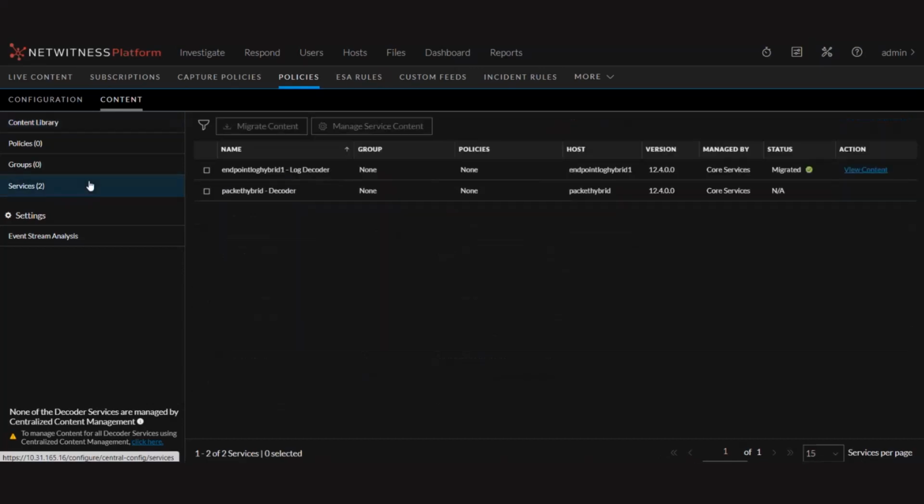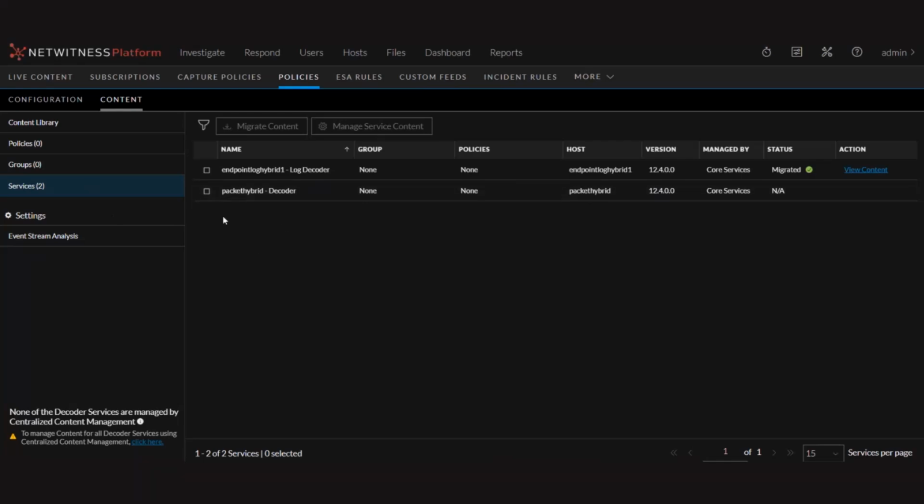If both the custom parser and base parser are present, both are added to the policy. If the custom parser is migrated, it searches for the base parser. If the base parser is present, it is added to the policy. Otherwise, the custom parser alone is added to the policy. In 12.4, remigration is also supported.